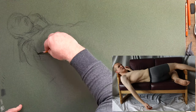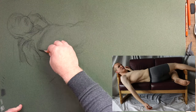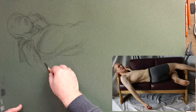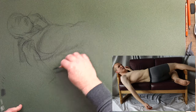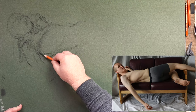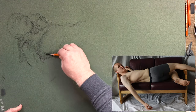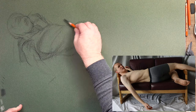Now you can find this pose at the back of this video, where you'll have this high-res photo, and you can screen shoot that and then drag that over, and you can draw from that, and you can have a really good image. And I'll also have the finished drawing where I get to, so you'll have that there. Just keep that in mind, because the image is a little bit small on the screen as I'm drawing.